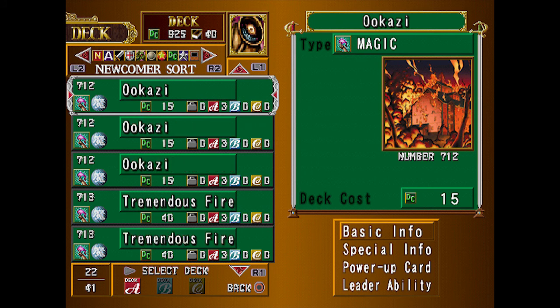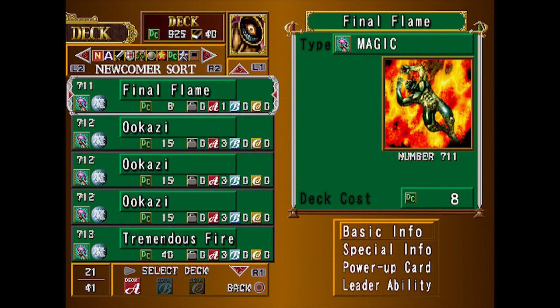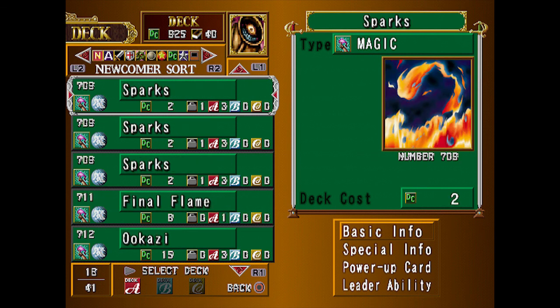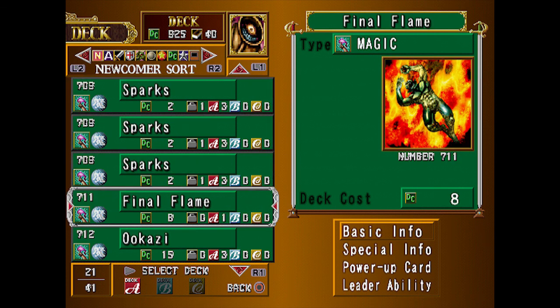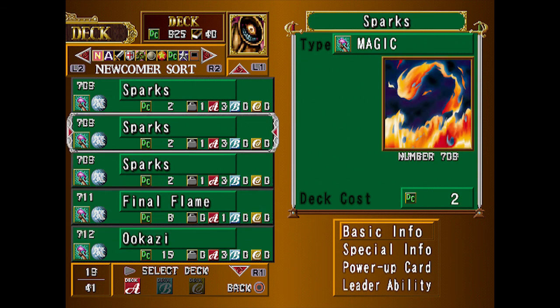3 Ookazis, you can win these off of Joey, and these just deal 500 points of damage. I wanted to mention, Tremendous Fires deal 1,000 points of damage. And now for this. Final Flame, which you can win off of Shadi, which deals 200 damage. And 3 Sparks, which you can win off of Rex Raptor, which deal 50 damage.